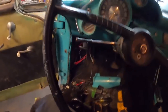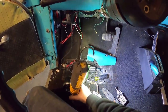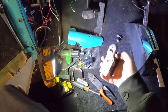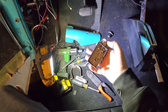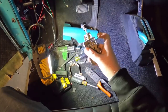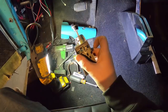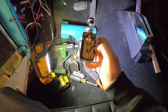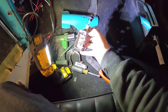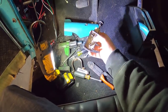Well, naturally, the job has spiraled out of control. So what happened, this headlight switch, which I assume came with it or I put in either way, is actually not a factory Tri-5 one, it's a later one. I took it apart and looked at it, because on my 55, on the side here, there's a few prongs that come out, and that controls the dash lights. On this one, you probably won't be able to see, but this prong right here, the spade isn't used on the wiring harness, so it just sits there empty.